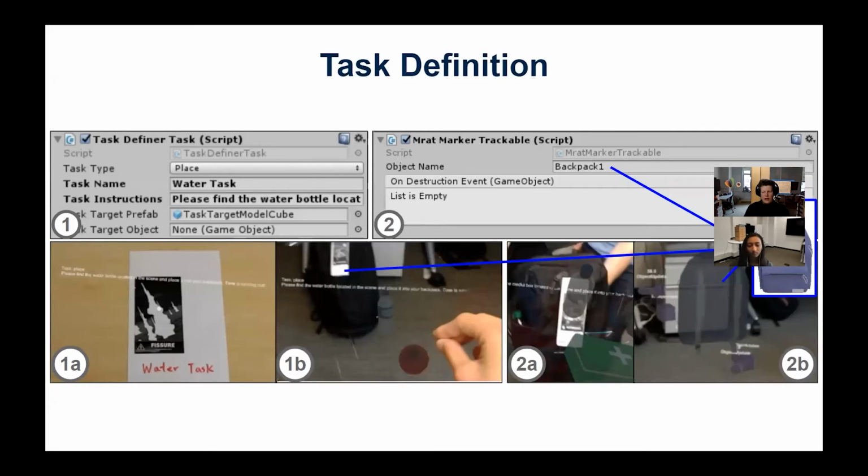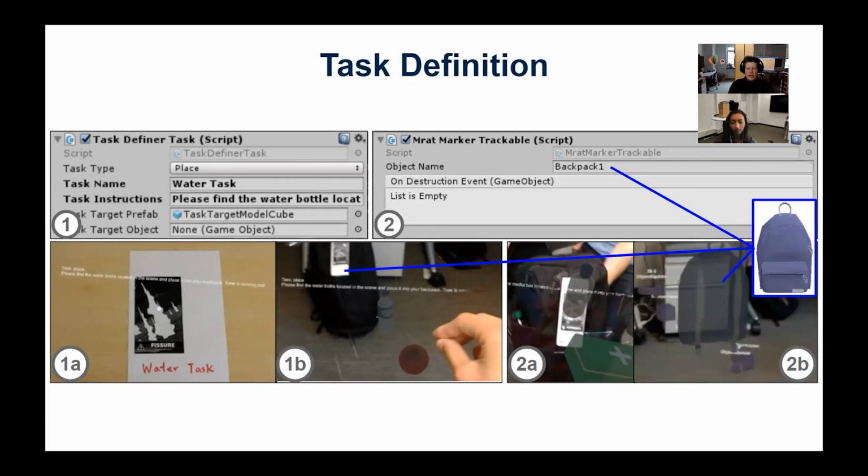So one of the things you have to imagine a lot, but we don't show in this video, is how you use MRAT. So MRAT is implemented right now on top of Unity, a lot of the components of MRAT. So we provide various editors that allow you to configure tasks relatively flexibly and quickly without programming, but you do need to have a basic understanding of Unity.